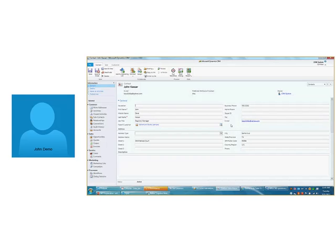For those of you who use Skype, as you may know, Microsoft purchased Skype. Microsoft also has Lync, and Microsoft also purchased Yammer. Yammer integration is also available. Skype integration is coming, and Lync integration, which is what we're using for this conference call today, is also available out of the box.